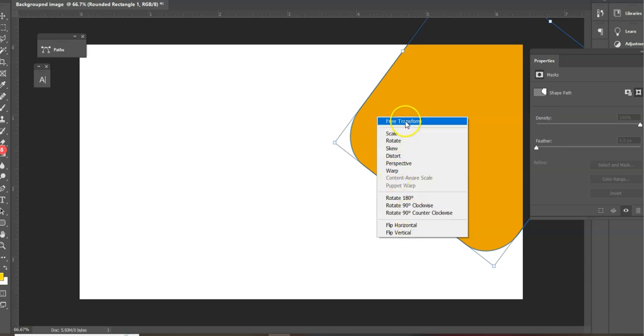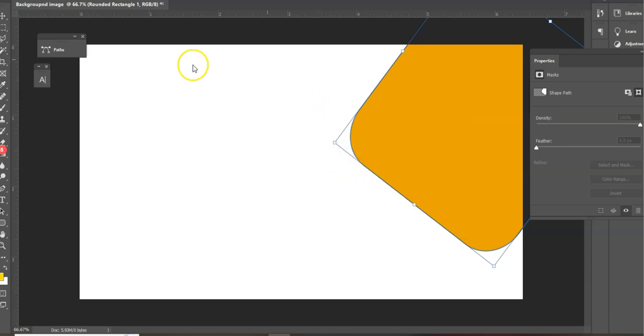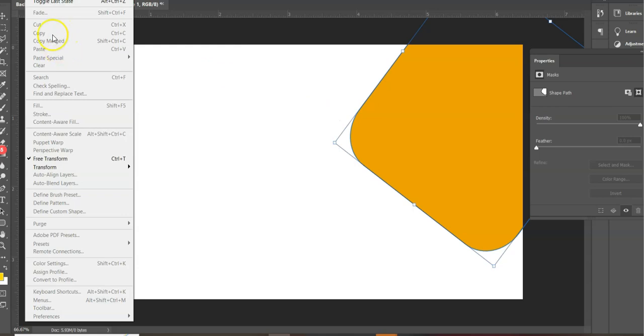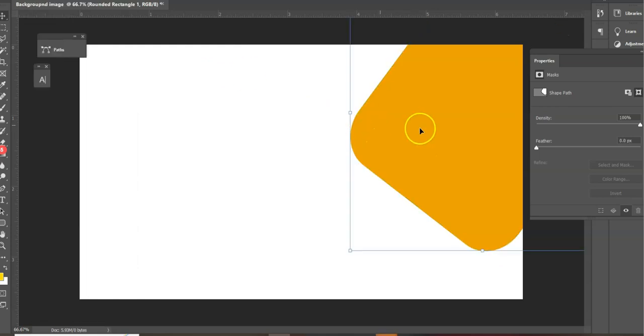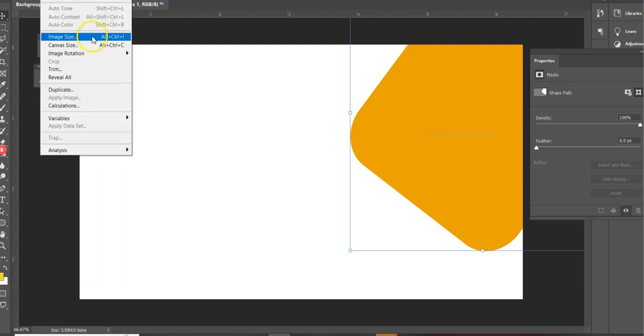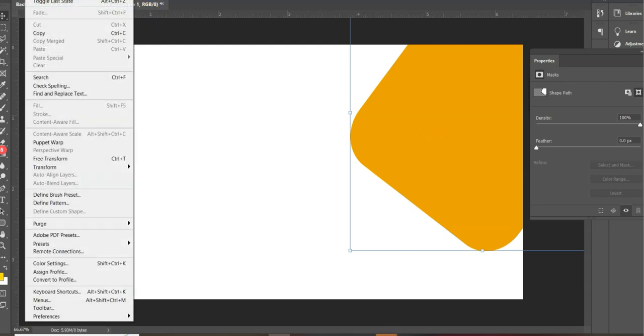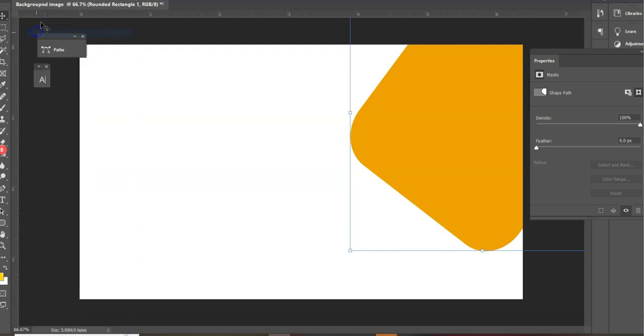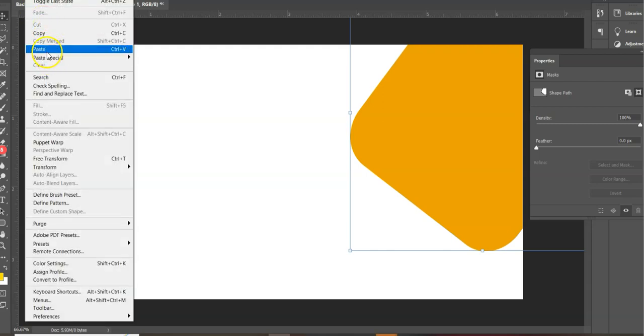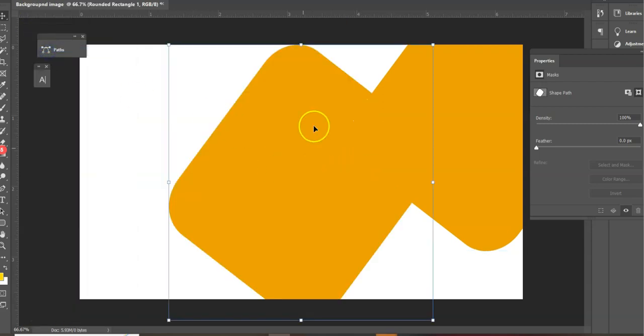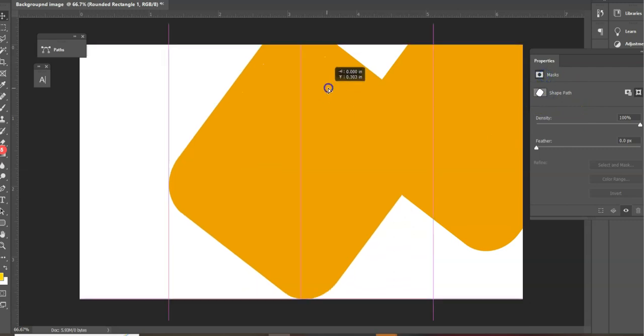I go with Edit, copy, then Edit, paste. So I now have another shape here.